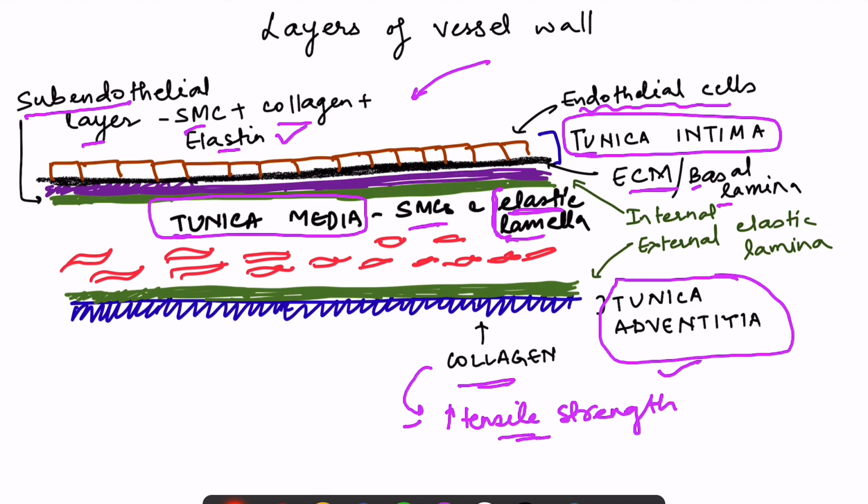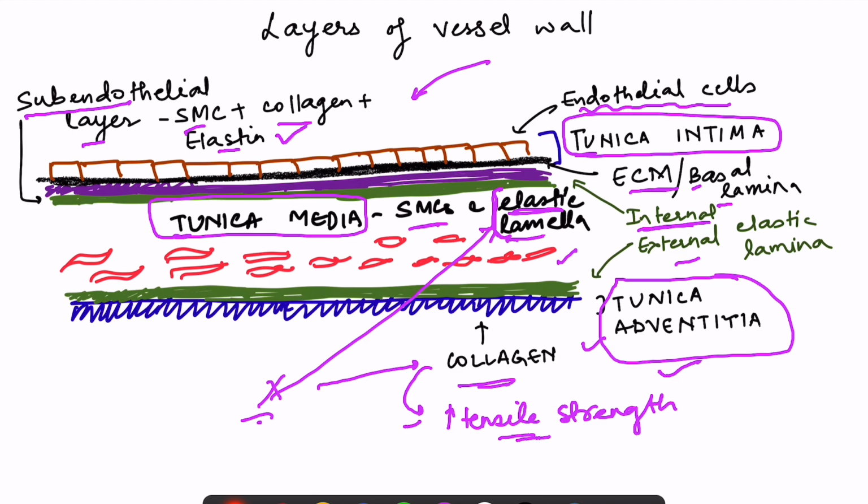Now, tunica intima is separated from tunica media by the internal elastic membrane, and tunica media is separated from tunica adventitia by the external elastic membrane. So they also have elastin. Okay, so these are the layers of the vessel wall. Why are we talking about this here in terms of aneurysm? Because in aneurysm, it is the destruction of this elastin and collagen fibers. So what will happen? If they are not synthesized properly or there is increased destruction, then the tensile strength of the vessel is going to decrease, and hence it will not be able to accommodate the pulsatile flow.